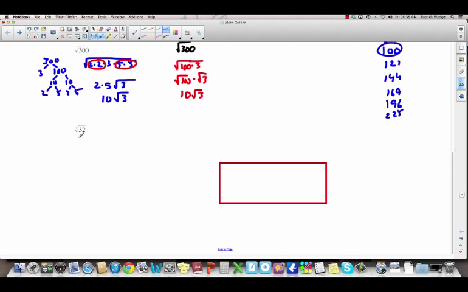But let's do the tree method first. 32. 8 and 4, if you want, or 16 and 2, whatever you want. 2 and 4, and then 2 and 2. And here's another 2 and 2. Oh, so the prime factorization is just 5 2's. 2 times 2 times 2 times 2 times 2. And this is club 3 this time. You got to have 3 before you can move out. So there's 3 right there, and you're left with 2 inside.